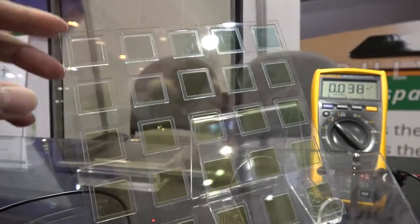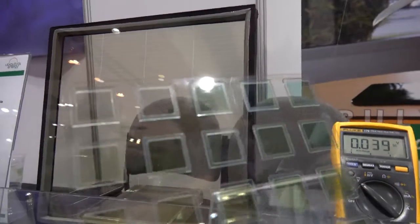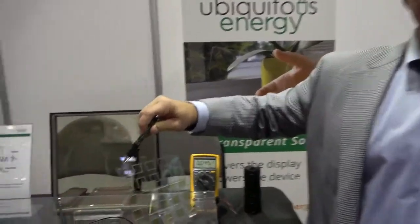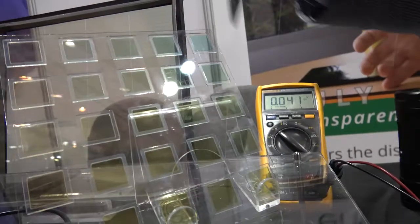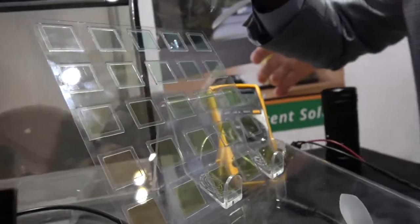What are we looking at here? These are miniature versions of the recipe. You can see there are different tints — some are blue, some are almost completely clear, and some have apple green colors. There is a pattern of 12 cells around the outside; each can be tested separately. When we run through a plate, we have 25 tiles each with 12 cells, so we're actually testing 300 devices every time we produce one of these. That allows us to reach higher efficiencies and higher yields more quickly through a combinatorial approach.